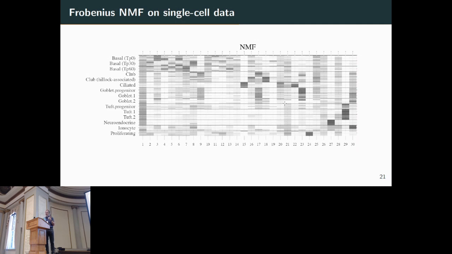Overall, you can see there's a fairly sparse representation, and you can see how that helps interpret the factors. For example, factor 15 picks out the ciliated cells and just a few of the proliferating ones. So this is probably a nice, easily interpretable factor. You could go and look at the genes involved, and probably you'll see something about which genes are being expressed in these ciliated cells, although there's another factor that also loads on those cells here.